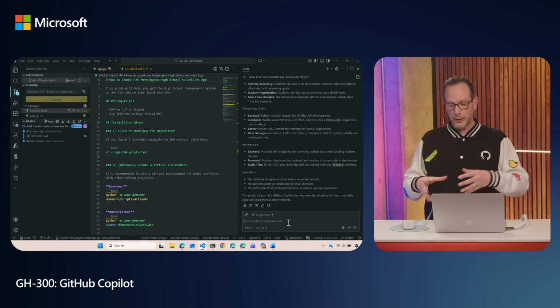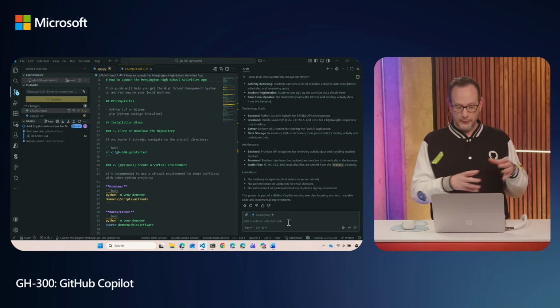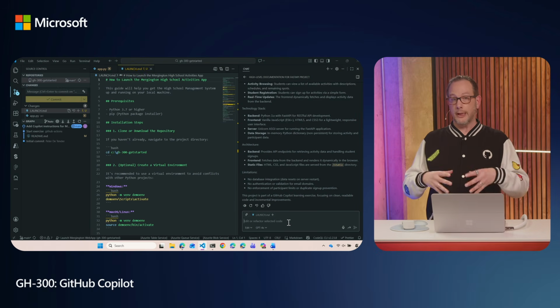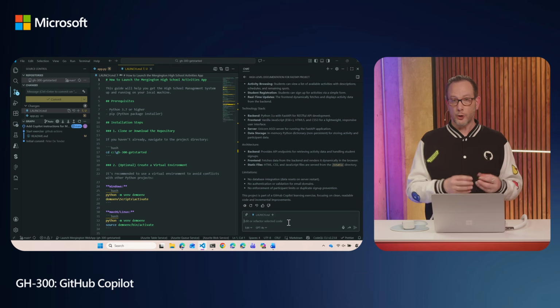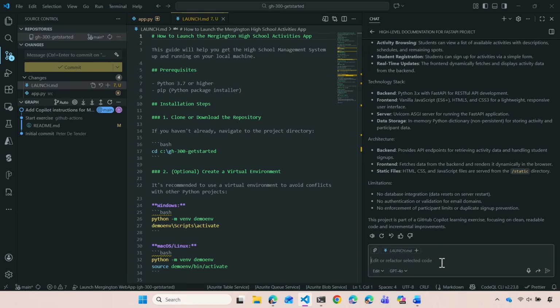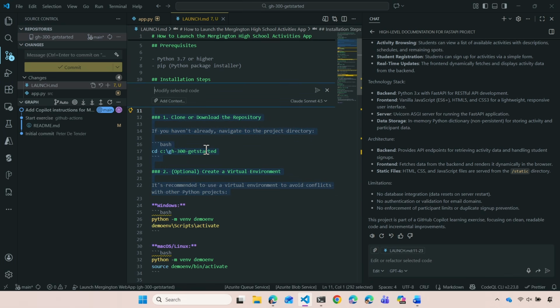And I'm not doing the demo to position like, oh my God, please don't use the GPT models. That is not at all the message. It's about what works for your specific scenario. Even better, I can go into some code piece. I do Control-I, running my inline chat, and now you can see that I still have Claude over here. I have GPT-4 over here, and now you can actually compare those two experiences with each other.